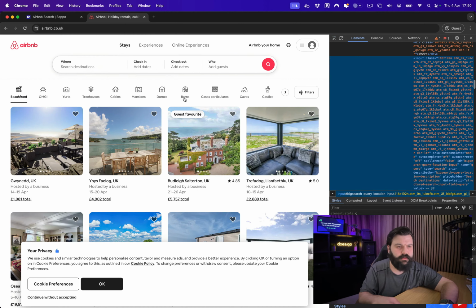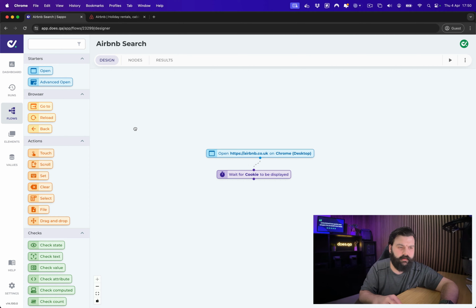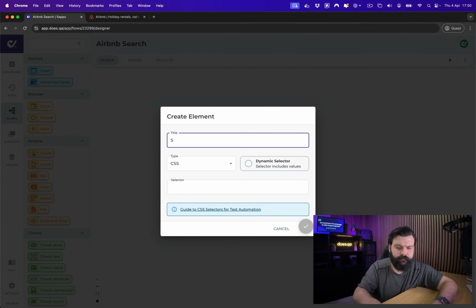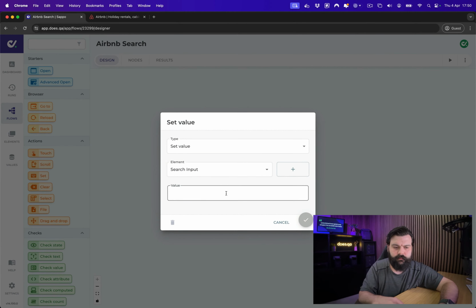Next, we want to type in a search. So this is the where input, and it also has a test ID, so I'm just going to copy that. We're going to drag the set node in, wire that up, create a new element, search input, test ID, and we're going to send Key West.